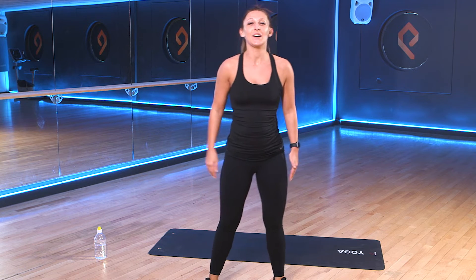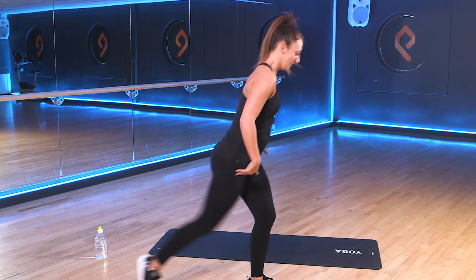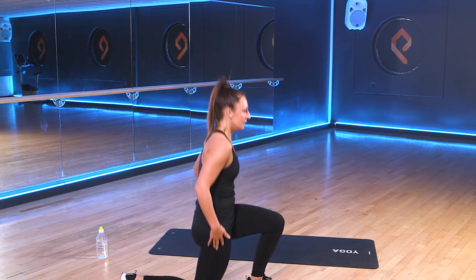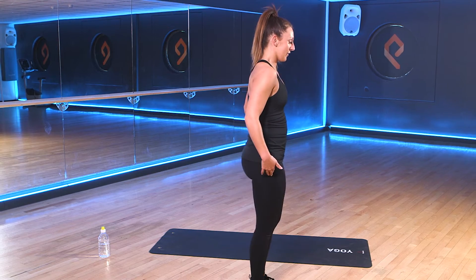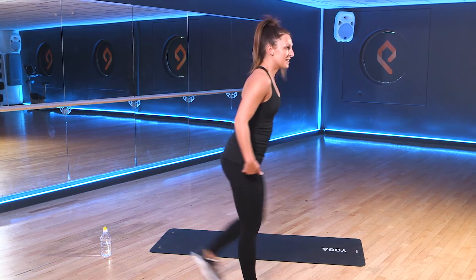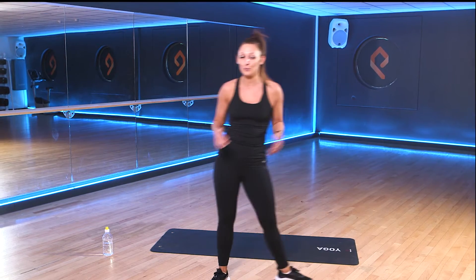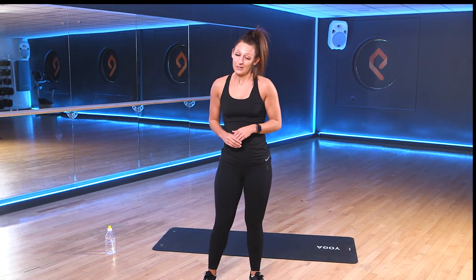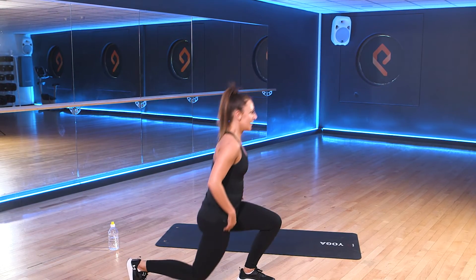Your second exercise. While you rest, watch me. We're going to take it to those lunges, like we did in the warm-up. Take that leg back. Lunge down and alternate the leg as we go. We've got 15 seconds left of our rest time. Make the most of it. Make sure you're having your drink. Get yourselves ready. We're going in with those lunges. In 3, 2, 1. Let's go.